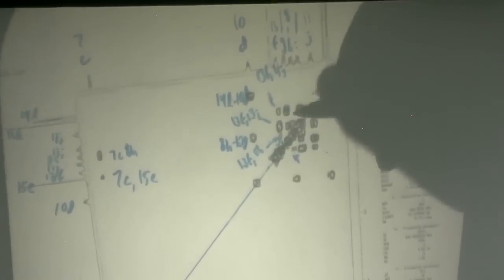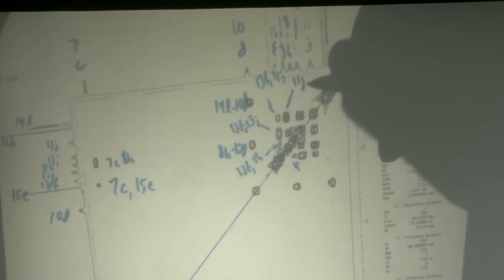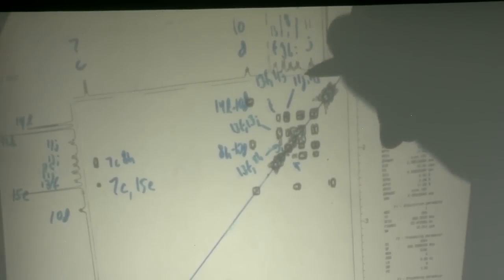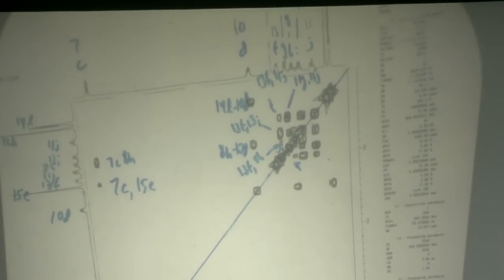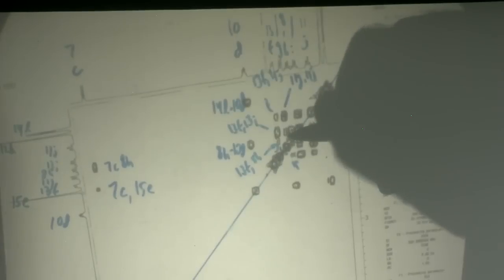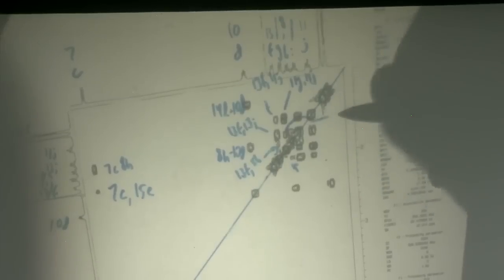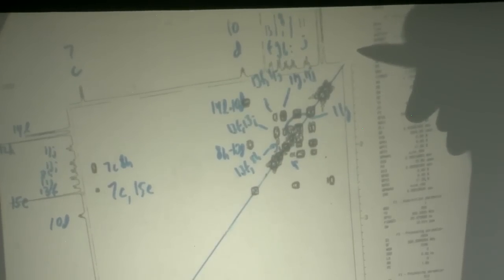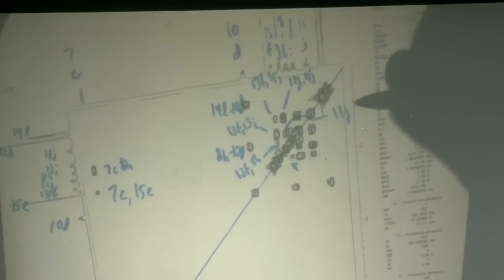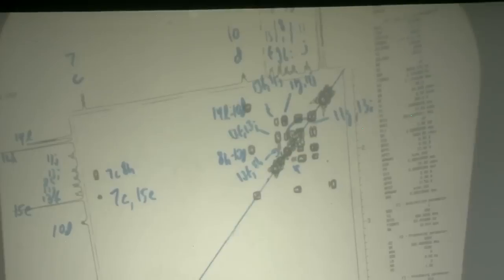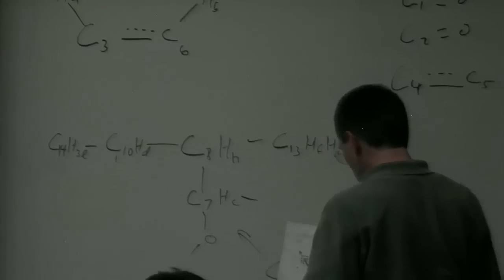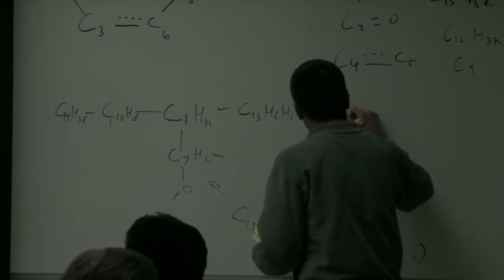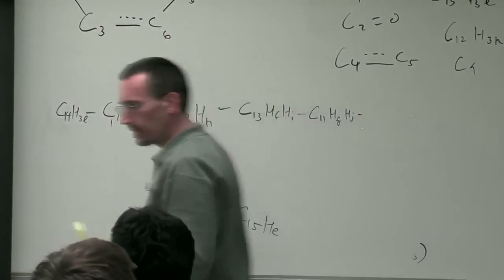So let's see, 11G cross 11J, that's trivial because that's just a geminal coupling for that upper one. And then we get another one, which is 11G cross, let's see, cross 13I. Okay, so that basically gives us, and so that's G and J. And so that basically completes this fragment.